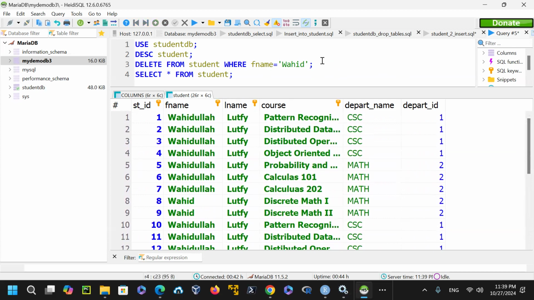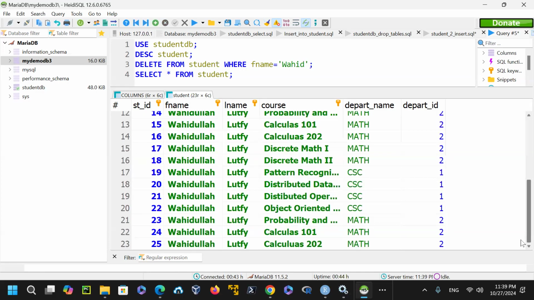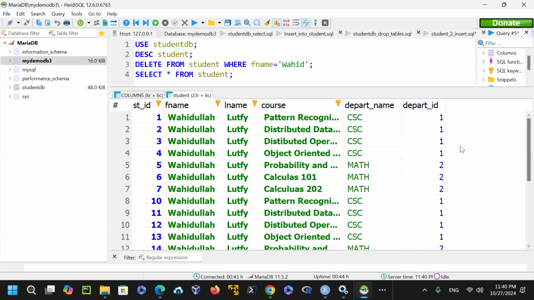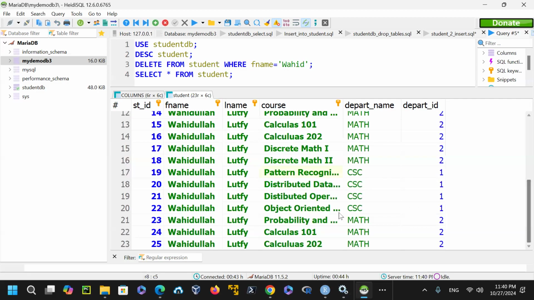But watch what is going to happen after this. When I run it, now look at this one. All those records that had the first name Wahid are gone. Yet you have duplicate records for pattern recognition here. You also have pattern recognition here. Same thing with the other ones, pattern recognition. So if this record was inserted 10,000 times, it would have anomalies 10,000 times. And then retrieving data will be much, much slower because you have duplicate records, update and insertion anomalies, all of that.